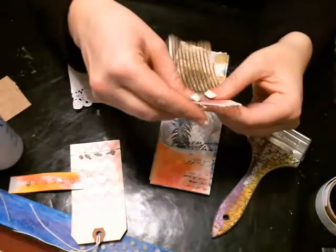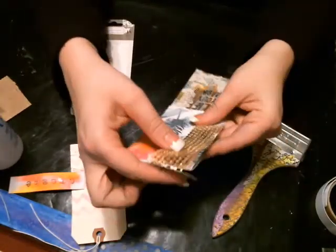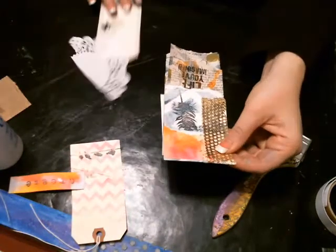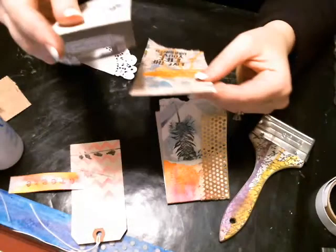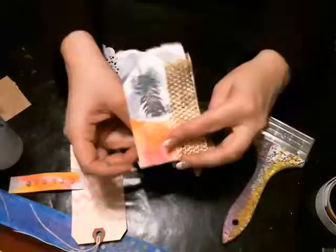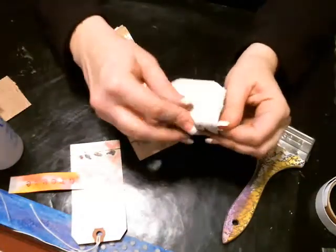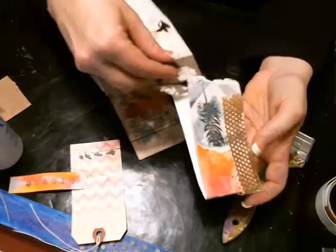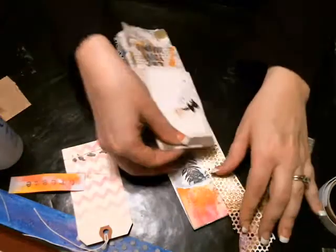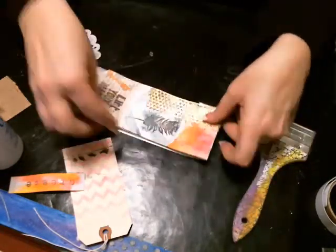So some of these I'm gonna rip this one in half. Fold it over. I like that gold piece there. And this is just a piece of packaging. That's not going to show. You got to kind of decide where you want things to go. So it's going to cover up all of that. Maybe I want it longer. Making decisions. Yeah, so it's peeking out a little bit. Okay, I could even rip this a little more.